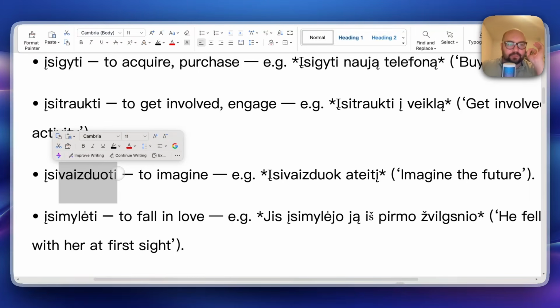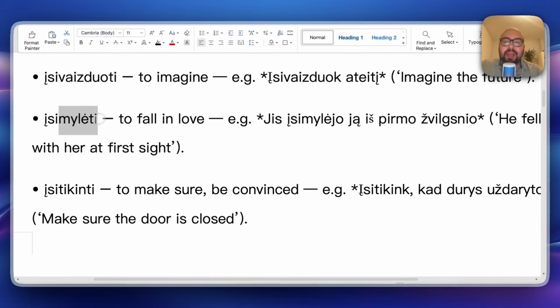Now, įsivaizduoti, we have prefix e, and we have the si particle of a reflexive verb because you're doing it yourself. Įsivaizduoti means to imagine. So, įsivaizduok ateitį, imagine the future.